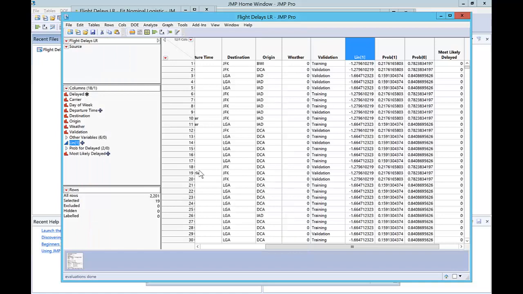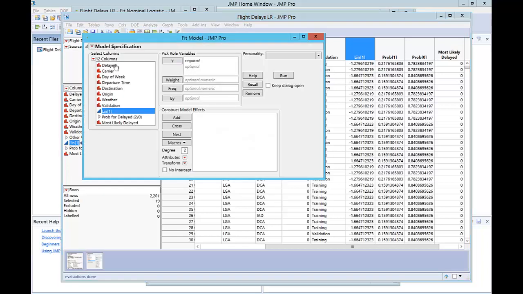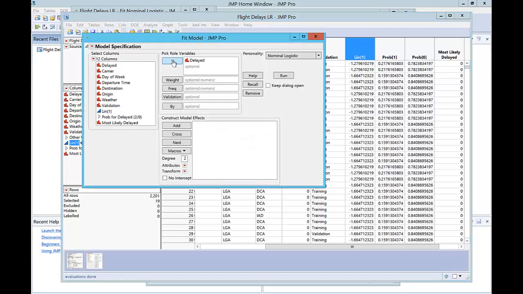The next thing they do in that section is fit the model with all of the variables. So we're going to go over here, Analyze, Fit Model. We're going to put delayed in here, and we're going to say carrier down here through weather, and we're going to add that in.